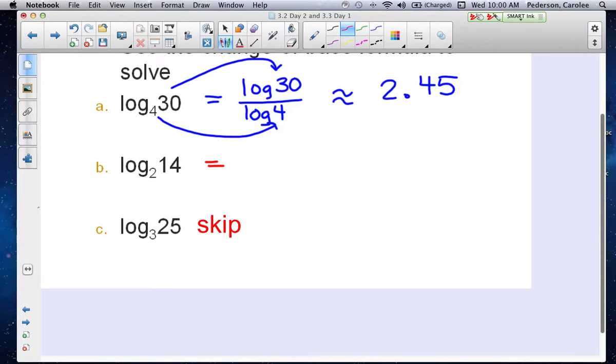All right, second example. Let's do natural log. So natural log of the numerator, natural log of the denominator. What's going to go in the denominator? Log of 32. And then natural log of, okay. What did you get for an answer? 3.81. We'll skip C. I just did it in case we needed an extra practice problem.